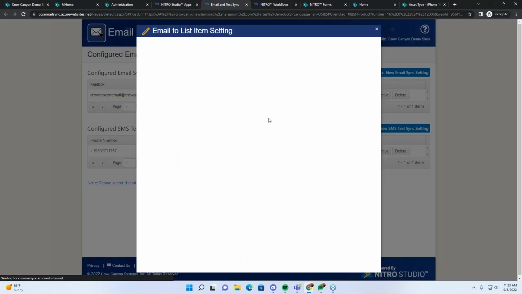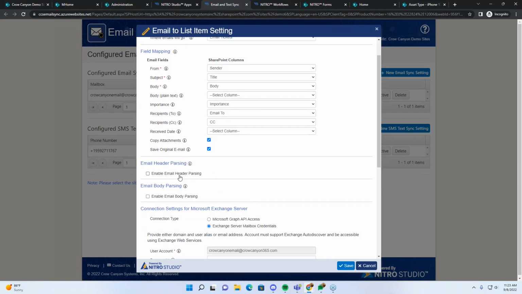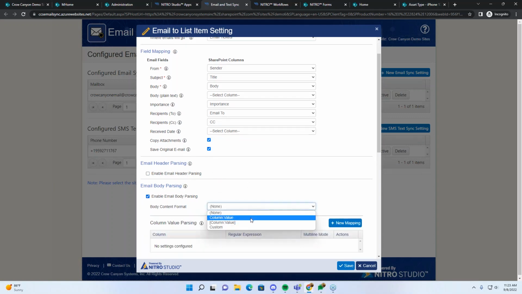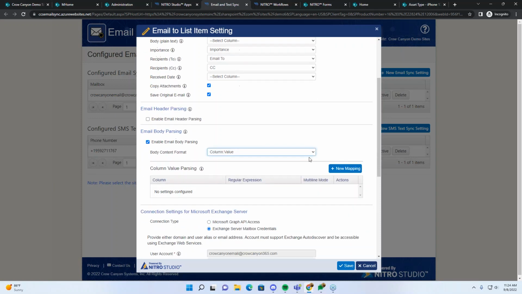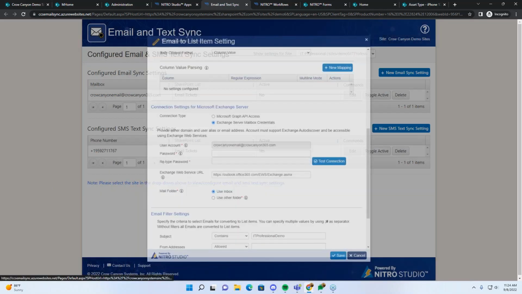And it's basically being able to do exactly what I explained. Who sent the email? What did they say? What was the title? What was the body? And then pull that information into the request, as well as maybe any attachments, the original email itself, and then even going above and beyond and being able to parse information from the body of the email or the header of the email to write back to the particular ticket, right? So a lot of flexibility in that regard from email to ticket creation.